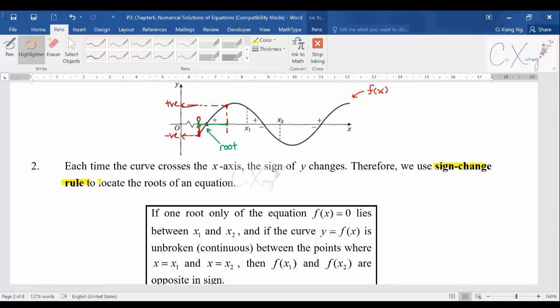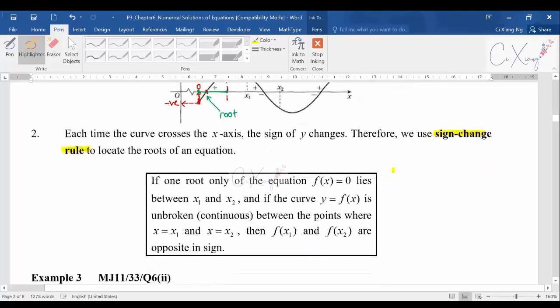No matter how, we have to learn both methods, because usually one complete question will ask for all of this. First is graphical, where they ask you to sketch a graph. The second is sign change, and then the next is to find the approximate root by using the iteration method. Usually it comes in a set, so I have to learn all the different methods here. Now let us continue with the sign change rule.